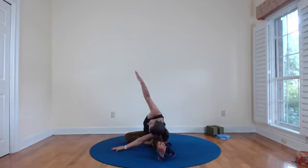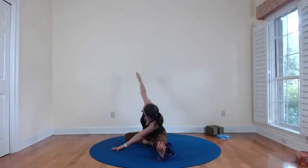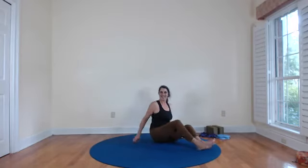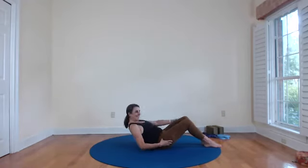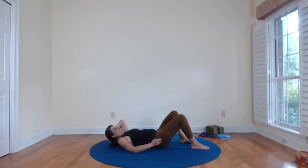Next in breath, right arm up to the sky. Press with both legs down. Inhale and come up. Woo, right? Come to the center of your mat. Hold on to your hamstrings and ease yourself down into a reclining position. Once you're down, single knee to chest.